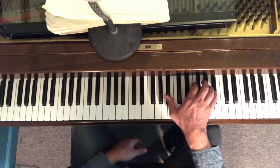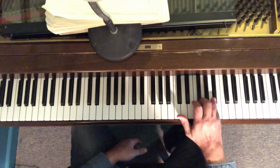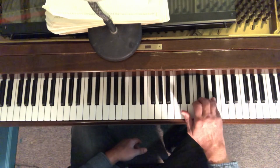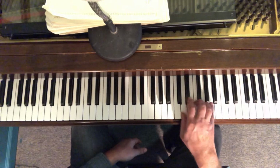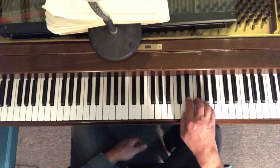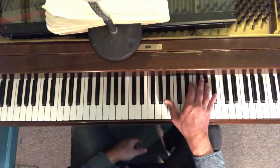Bars 1 and 2. Watch for the upbeats leading into bar 3, again with my 5 finger. And this time I think you might like to finger it the way I do. I'm just going to go straight down my hand. 5, 4, 3, 2. Okay, the benefit there is no thumb crossings. Bars 5, 6, 7, and 8 are the same riff.